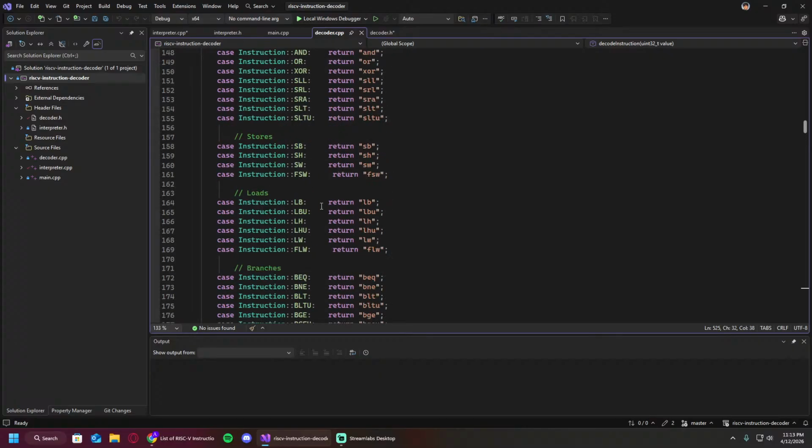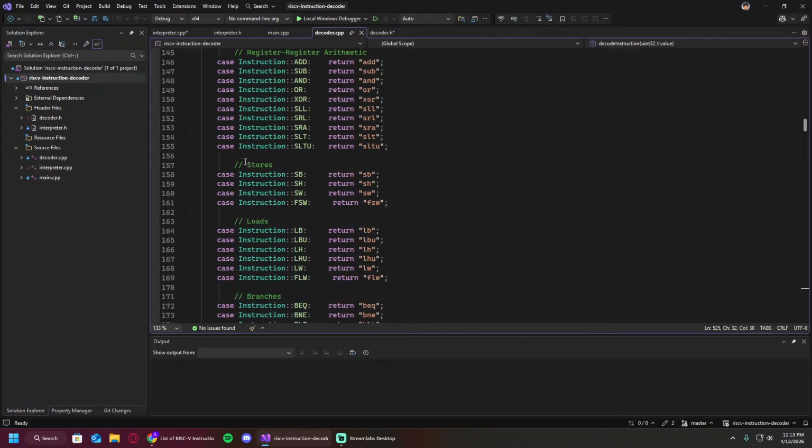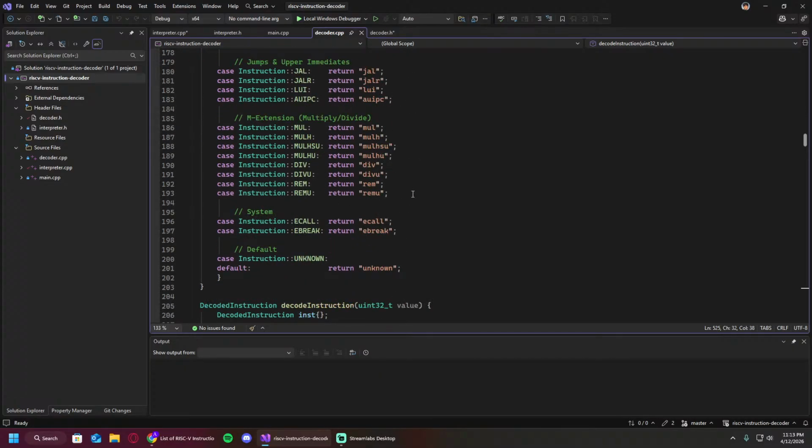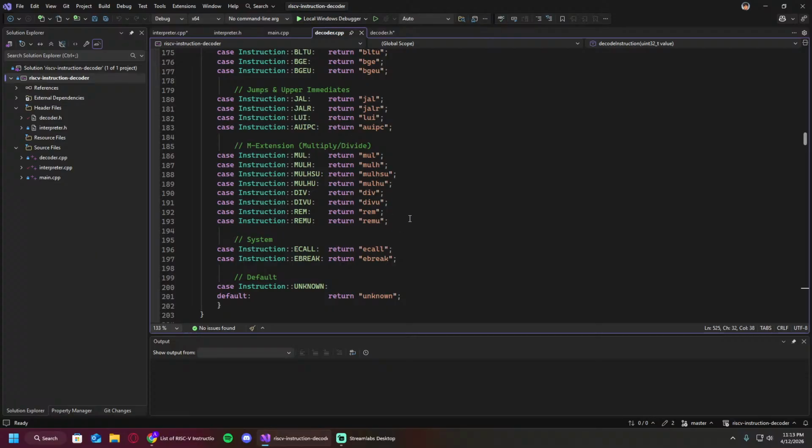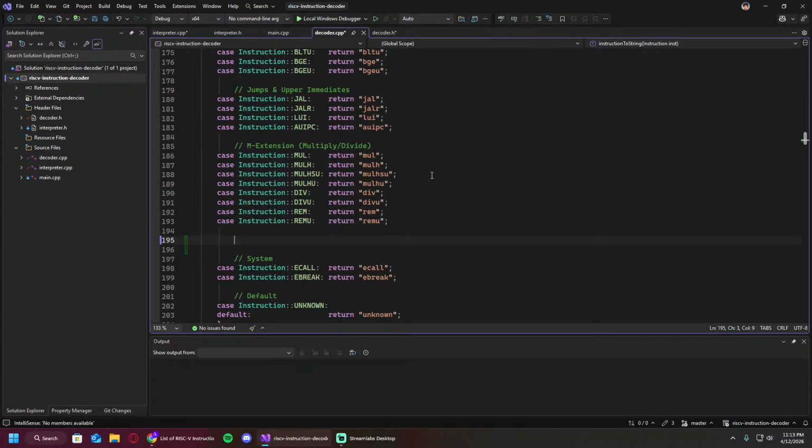We need to add it in here, so in the instruction string. Under here, and call it floating point. Oh my gosh, it's like a topic today. Arithmetic instructions.